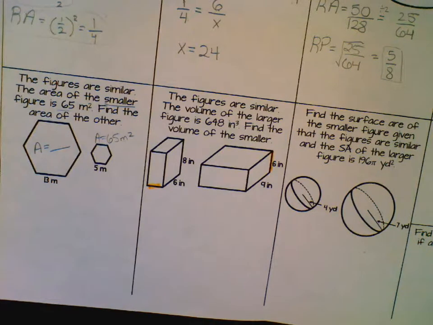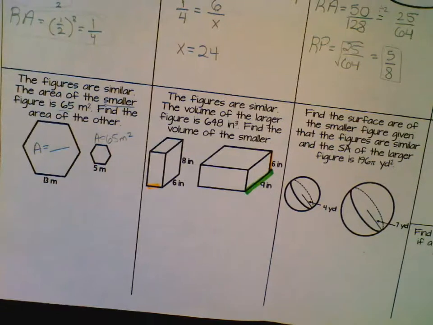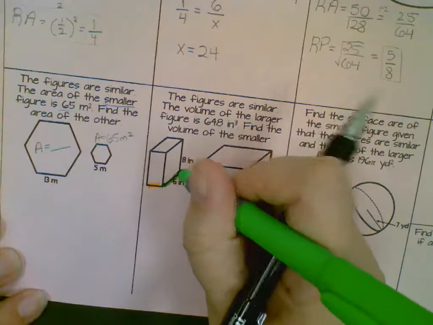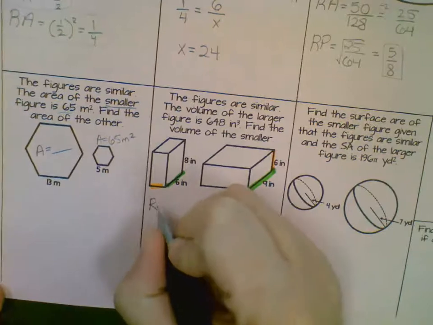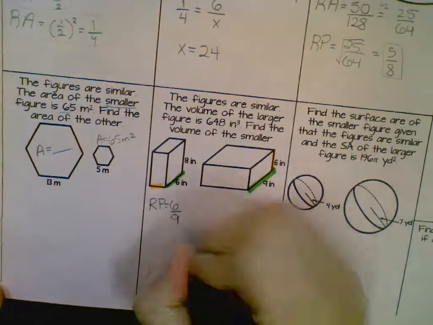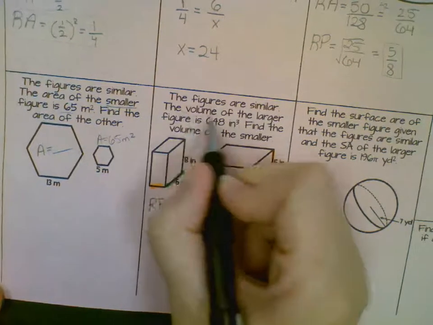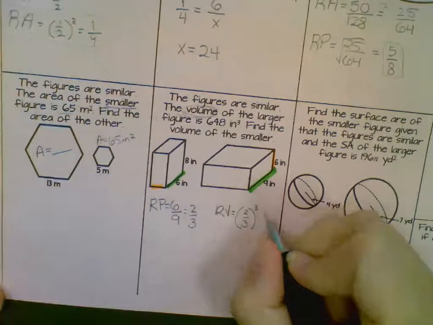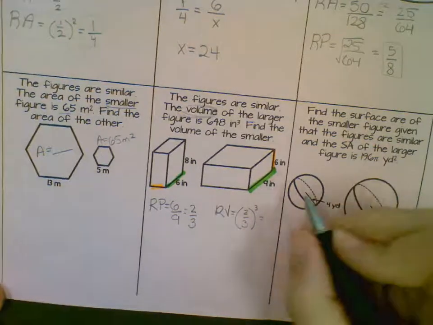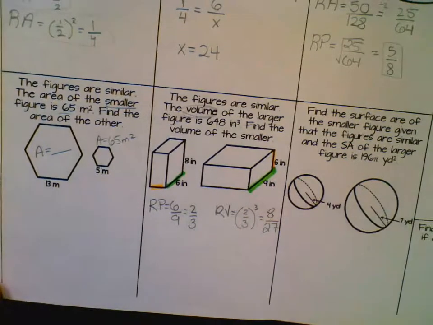So we need to figure out which ones with numbers on them go together. The 9 is like how far back it goes, so that would correspond to the 6 over here. Those are the two sides we're going to use to find our ratios. First, start with the ratio of the perimeters, always. If we reduce, we get 2/3. Now we want the ratio of the volumes, since they were talking about volumes in this problem. Remember, that's the ratio of the perimeters to the third power. So 2 to the third would be 2 times 2 times 2, which is 8. 3 to the third is 27.